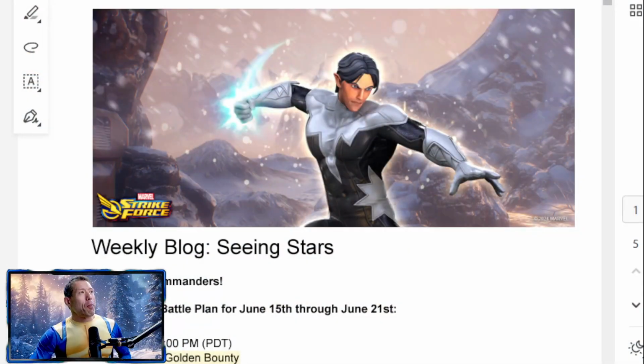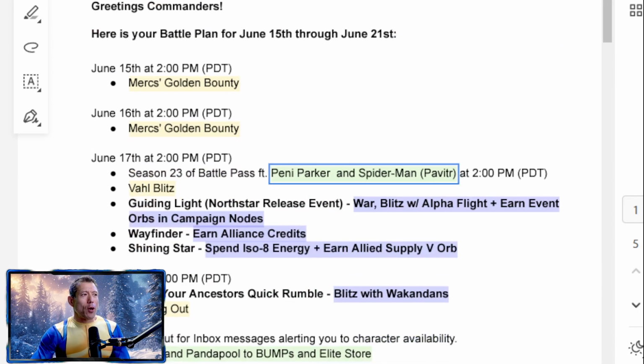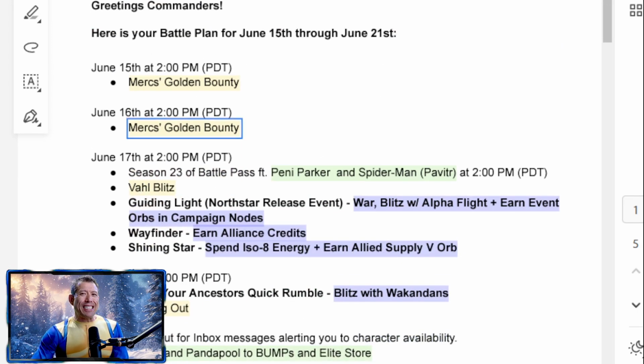Without further ado, let's go to the advanced copy of the blog. This is your battle plan for June 15th through the 21st. So June 15th, June 16th, so this Saturday, this Sunday, as usual, Merc's Golden Bounty Blitz. This will be the 4th round of this. Of course, we have 8 rounds and you get a lot of gold and those awaken abilities for Old Man Logan. So make sure you are blitzing with your Mercs for money.